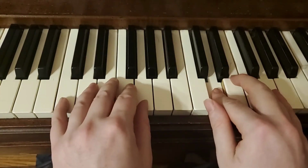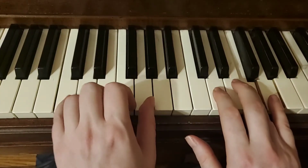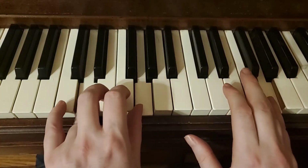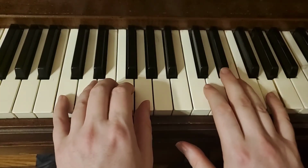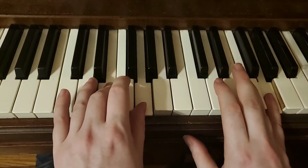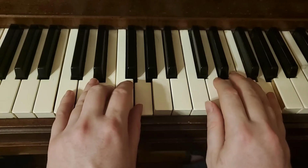And these notes are by themselves. C, D, E, F. And then each one of these G's has a different interval. We're going to start with the fifth, and then the fourth, and then the third. So that part can be extra tough. You might want to practice just that. The G up top, fifth, fourth, third. But it sounds great. So take a little time with it. I know you'll get it. It's going to be great.